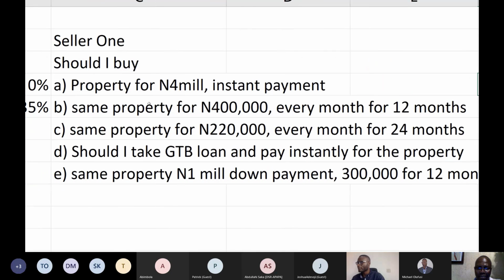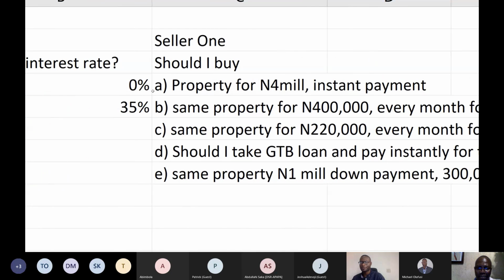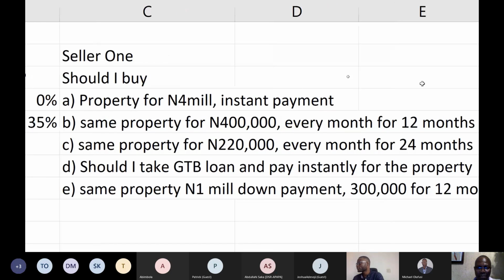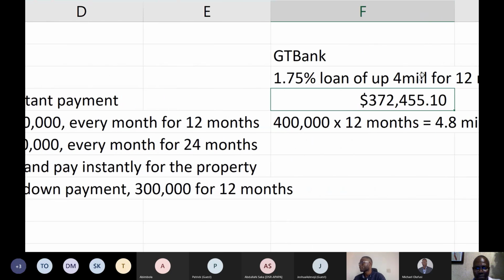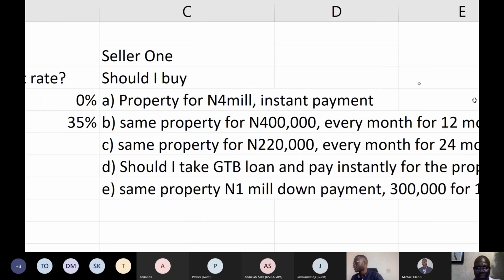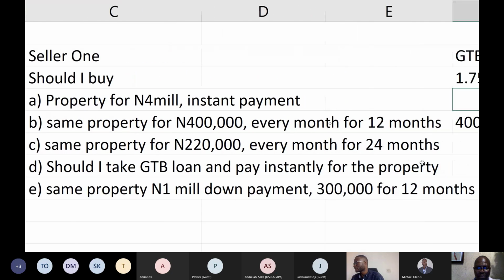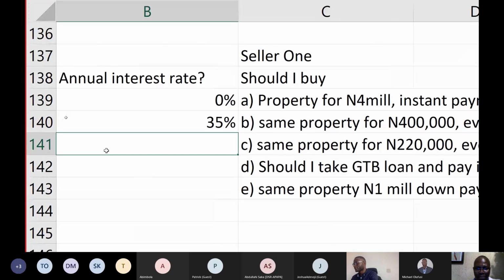So with the property guy, it's even better with the loan because you get your property right now. Whatever documentation they need to do, they give it to you, and you will be paying. So you'll be losing both ways with the other option. You will not have the property until you finish paying, and you're still going to be paying more interest than if you just took a loan from GTB. Okay, so I think that is getting clearer. Then the same thing too, what about this other option?